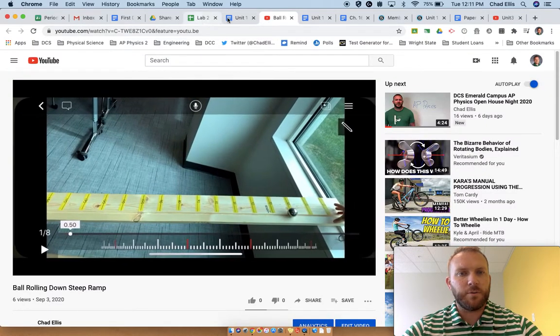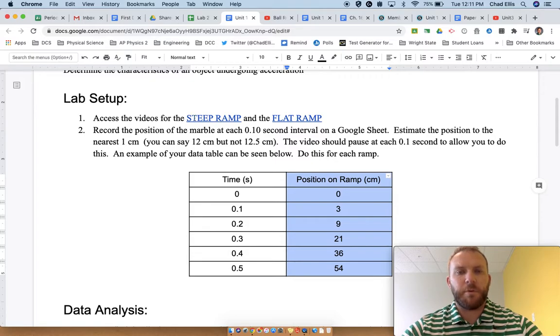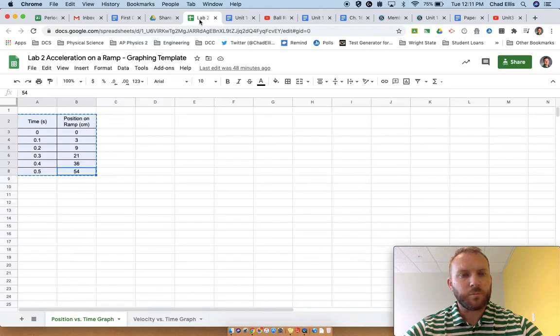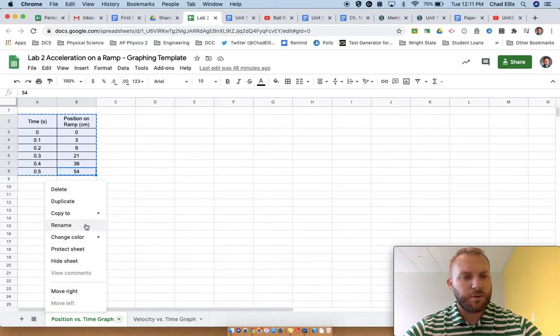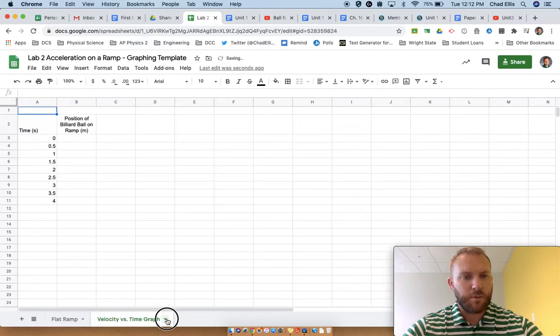Okay, and you're going to build a data table that looks something like this: the time and the position on the ramp. You're going to do that for both the steep ramp as well as the flat ramp. So what you could do is you could have maybe down here you could say this is the flat ramp, and then we could do the same thing, and we'll name this one the steep ramp.